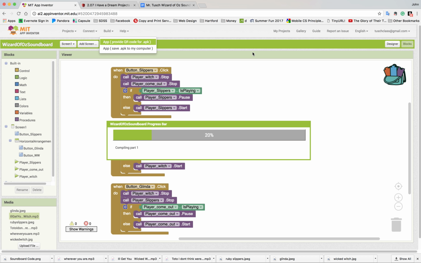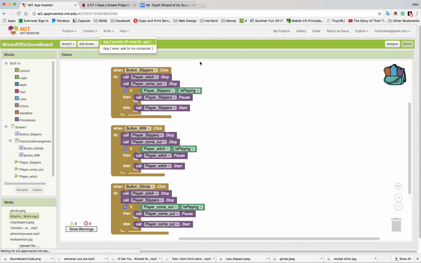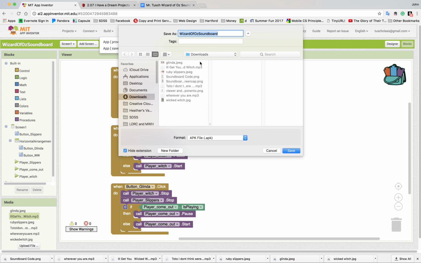So there it is. It's doing that right now. Don't save the temporary QR code. Let it compile the full code. It's preparing the application icon. Up it comes. It's working its way through. Give it a little time to do so. Once it downloads it, which it will do very shortly, you will have the opportunity to download the APK file. APK is App Inventor Package. This is a packaged app.